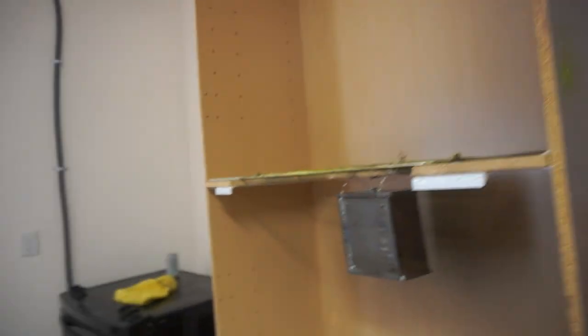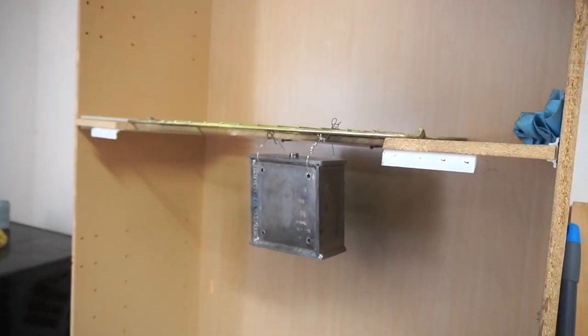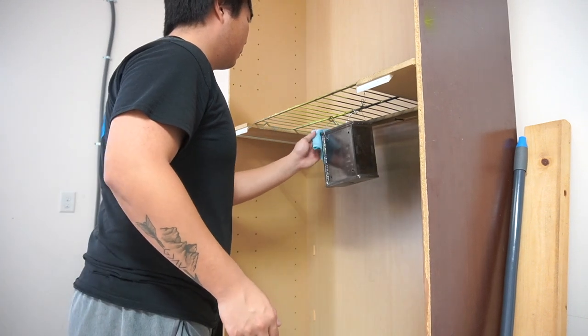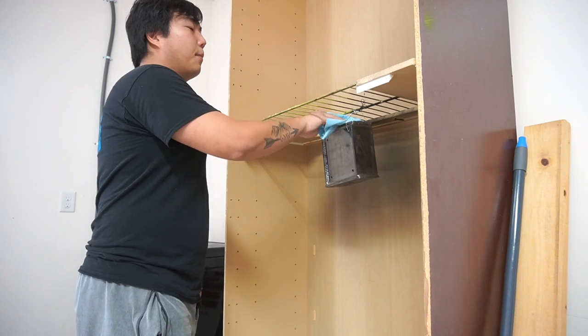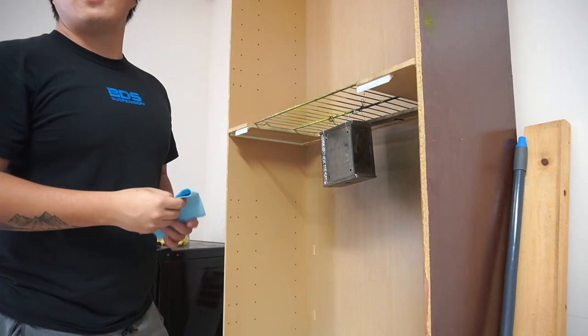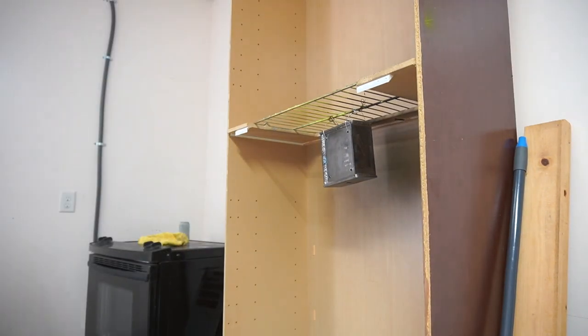We're going to let it cool down just a little bit, clean it one more time, and then we'll start spraying. That's going to look so good. Can you imagine how quick that's done? I just got powder coating done in 30 minutes, and my plastic pieces over there have been sitting there for two weeks — and we spent about eight hours on those.